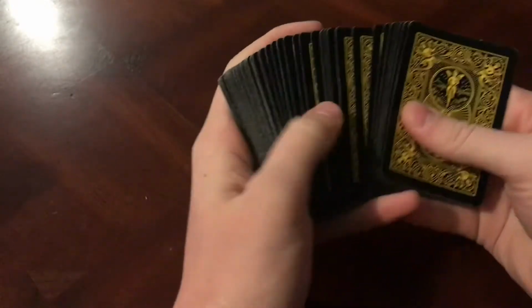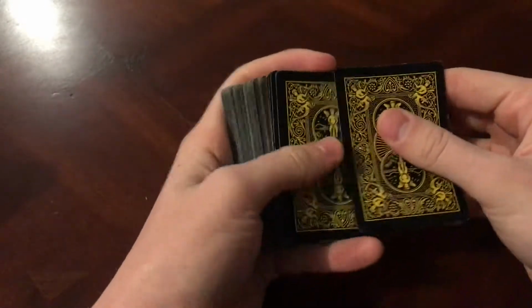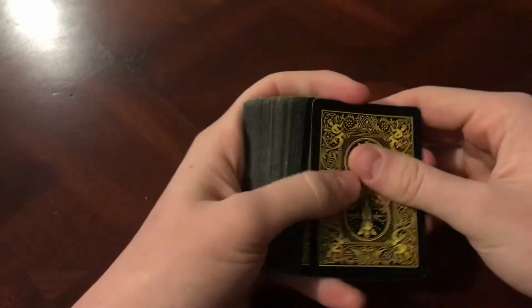Now the third one is a little bit harder. I haven't even perfected it, but I thought of this one. I was sitting in my room the other day and just thought, wow, this could be pretty cool.